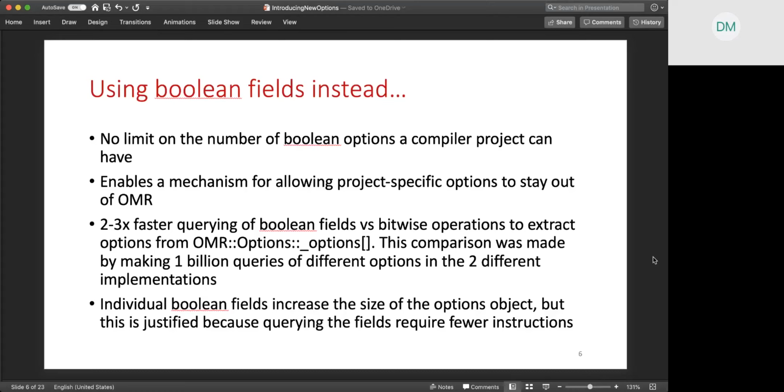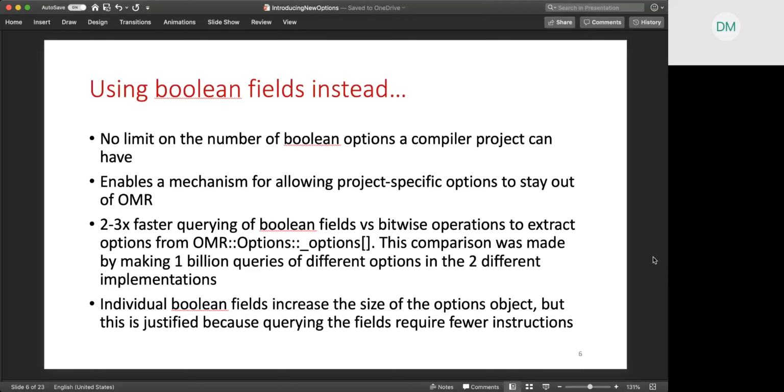That's fine. So getting back to the issue: given that we're only going to have a few instances of the compiler options class, we don't really have to worry about the memory footprint, given that we can perform queries faster.